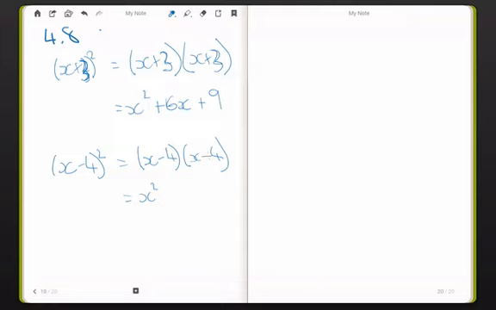We need 2 negatives. Okay, so -4 minus another 4 is -8. And -4 times -4 is +16. Okay, so that's how we use our perfect squares rule. Not difference of perfect squares, sorry, perfect squares. Now, what we're going to learn to do is do it the other way around, okay? So we're going to learn to go backwards.